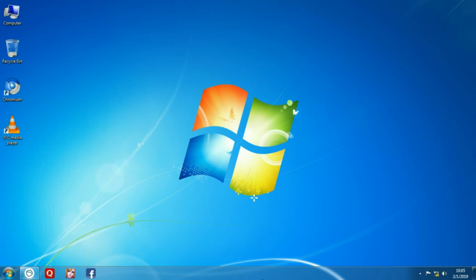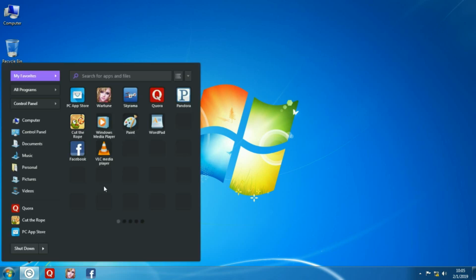So here is the Pokki start screen, the start menu. You might notice I'm going to mix those two up, okay? But anyway, it's got the basics. Keep in mind, ignore the Windows 7 start menu. This is compatible with Windows 7 and up, but ignore the start menu for this case. This is Pokki.